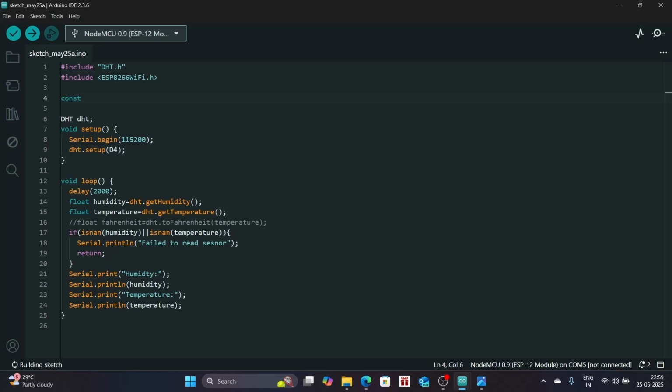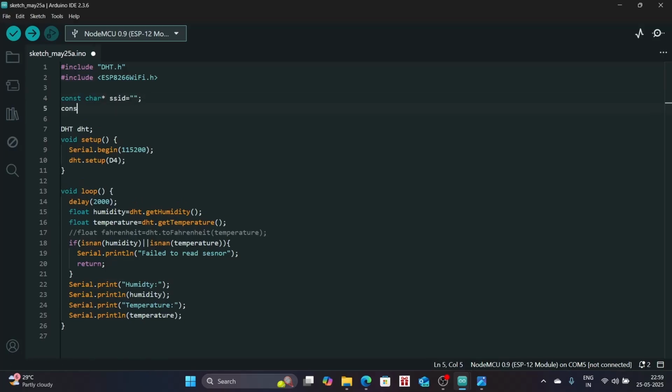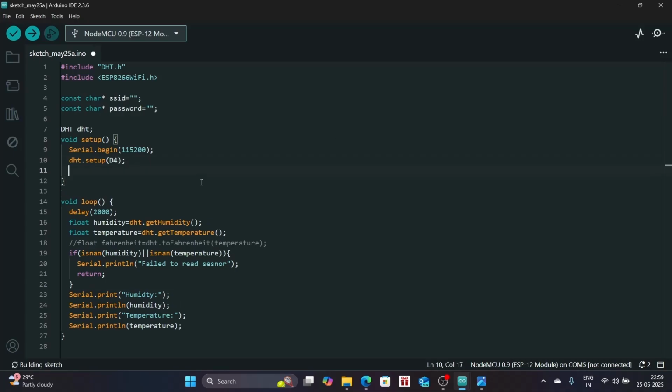Here we're going to give const char access ID equals, I'll soon give my access point, and then const char password equals your password. And after that, we're going to give it a very small, negligible delay.